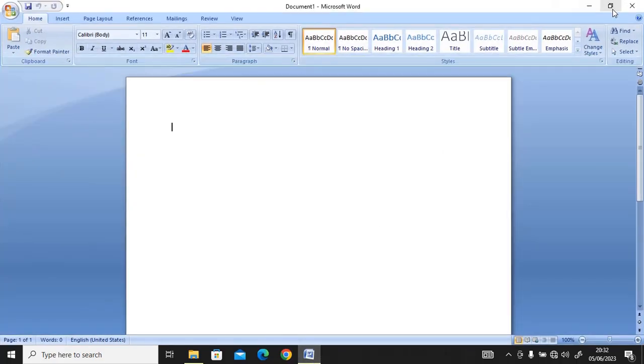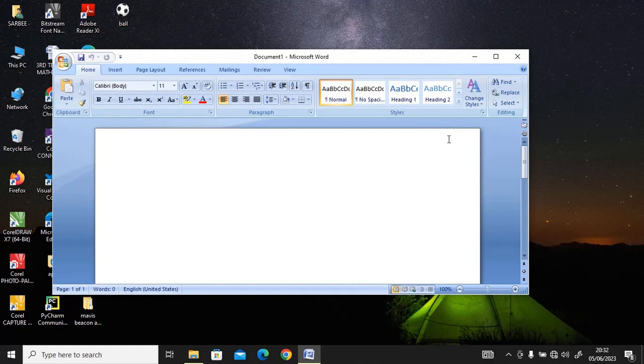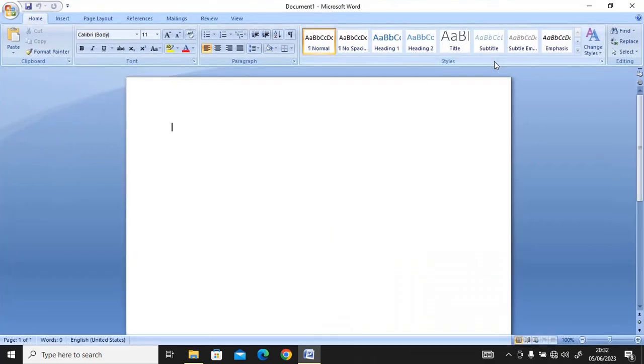So the minimize compresses it. Sorry, this is restore. Restore always compresses it. You can see when I click, it's a little bit compressed, so I can maximize it and see everything. Now this one here, the red button, is close, or sometimes we call it the exit button. You are done with your work and you want to exit from the application, you can click on this.